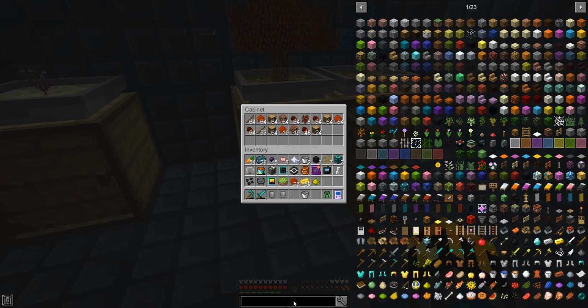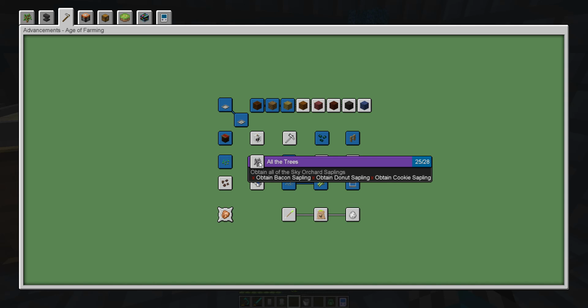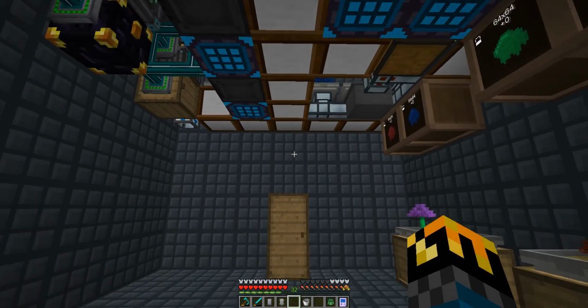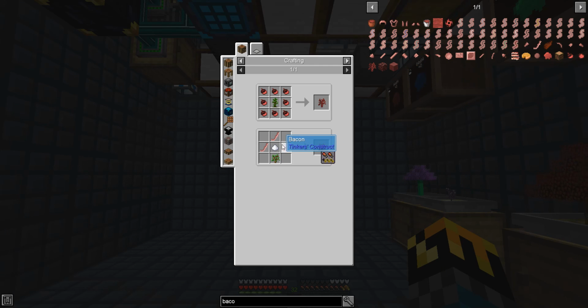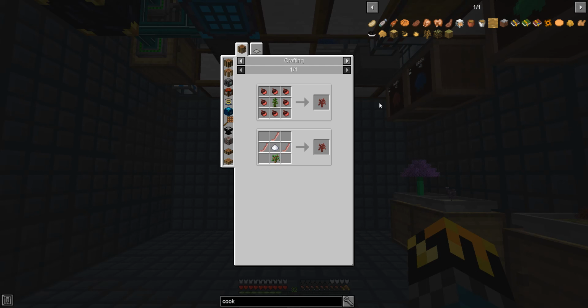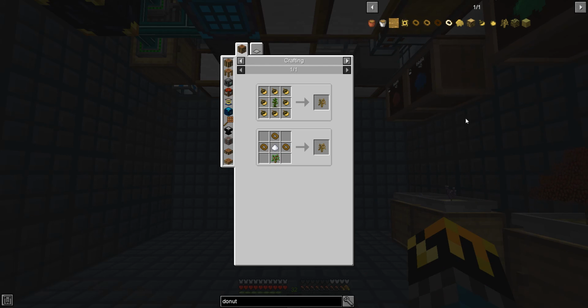Alrighty. Where does that leave us? We need to check our advancements. Age of Farming. We need bacon, donut, and cookie. You know what, though? I think we're actually out of time. So, let's look at the recipes for that. If they're not anything crazy, I might just do them off camera. Bacon, sugar, apple sapling, like that, that's easy. Cookie, is it similar? I'm guessing it's similar. Same recipe, yeah. And then donut, same thing, okay.